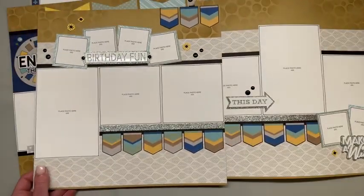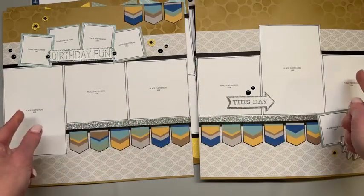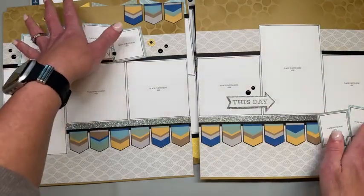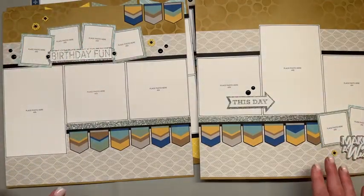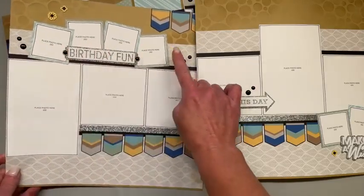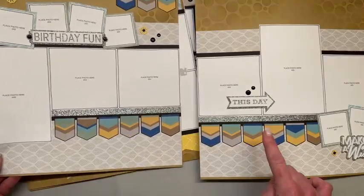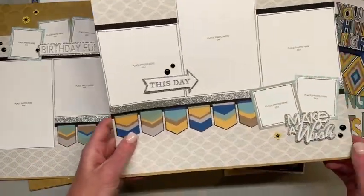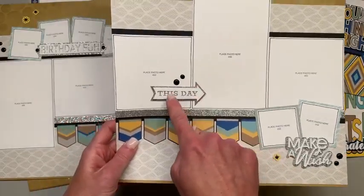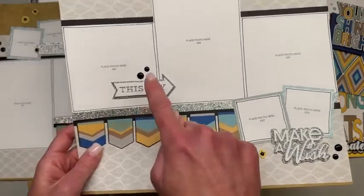A lot of times they're just used as accents. As you can see, there are 6 other really great usable photo spaces on here. And you can use these as accents, or you can just omit them altogether. So lots of the fun pennants on these, and lots of those dots and little chipboard, paperboard elements scattered around, because it adds some fun clustering around those larger pieces. So you've got 2 more of the acrylic pieces over here on the right, the Make-A-Wish and This Day.